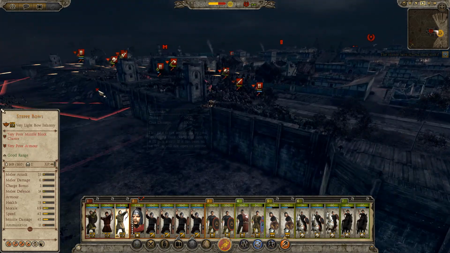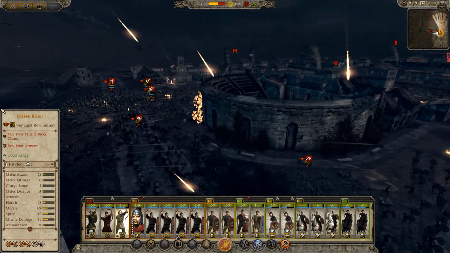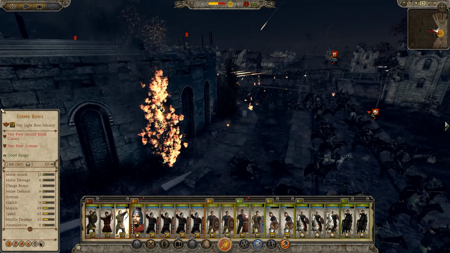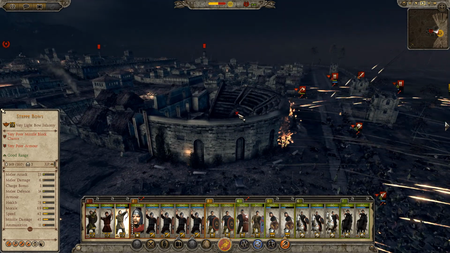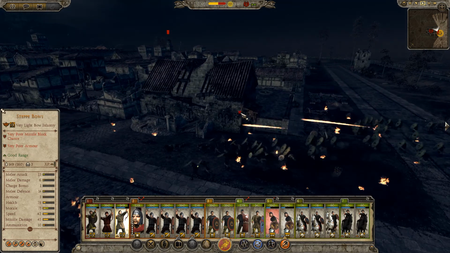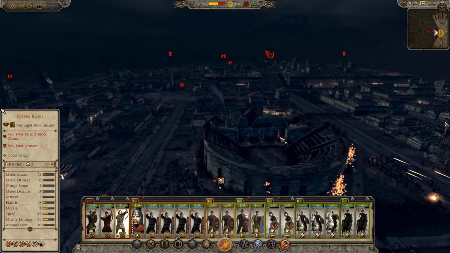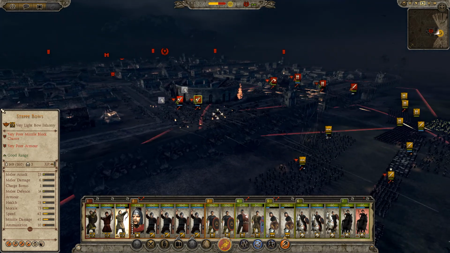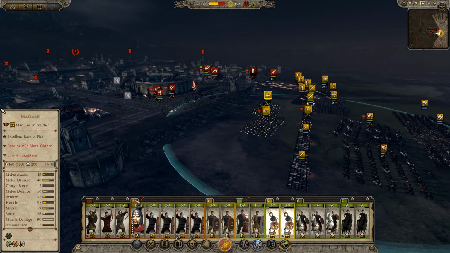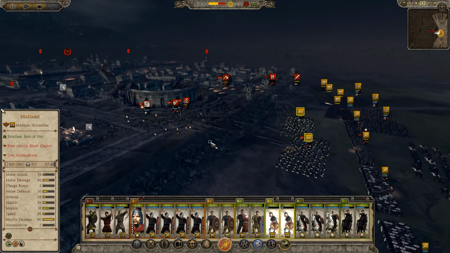Oop, that's on fire. So if that starts to spread, which it could, all these fire arrows will eventually start a fire. And when it does, oh yeah, that's burning. Hopefully that catches that on fire. If that catches that on fire, their slingers have just been completely obliterated here. If we can get them to break, that would be even better.